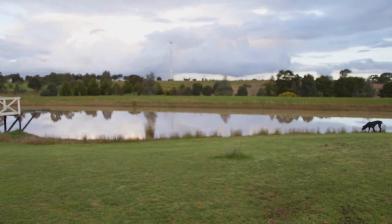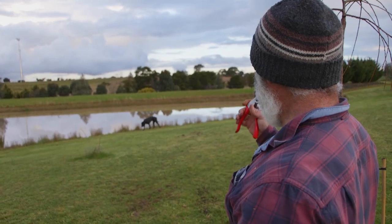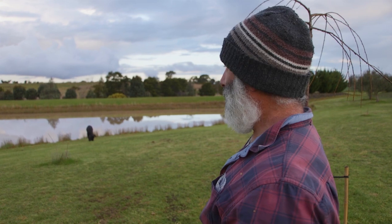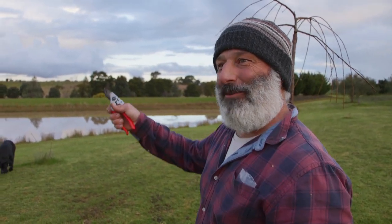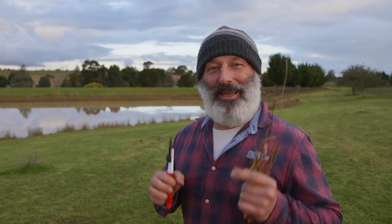You can see across the dam we've got all our maples staked up and we started planting our olive trees earlier on. Look at the clouds — they're rain clouds. We had rain come down pretty suddenly and got caught out, so we'll go back out there afterwards to finish planting. Maple, olive, maple, olive, maple, olive. Those olive trees are to die for because we're going to be picking the olives to make oil just like our Hellenic Gift extra virgin olive oil on our website. Our double deal sales are still on until midnight tonight, so go to Vasili's Garden dot com. Until then, from me, Vasili — cheers.